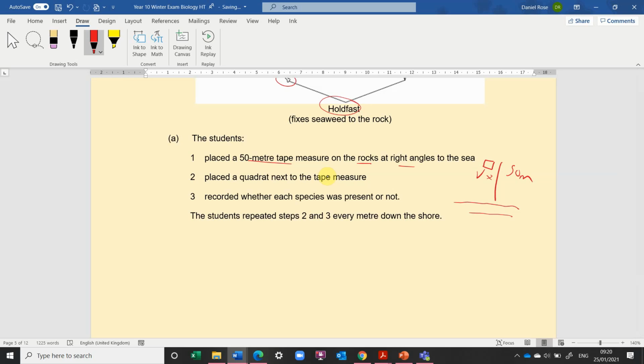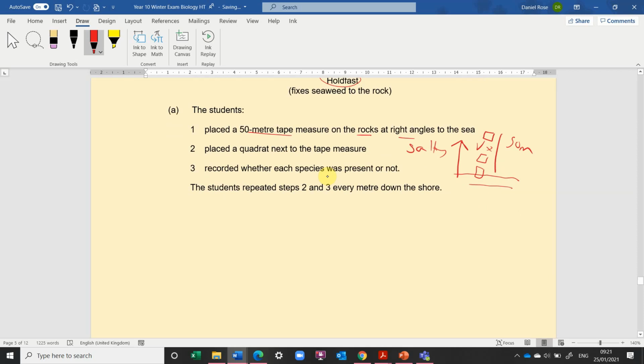And they repeated it every 3 metres down the shore, so they can get a bit of a pattern. So this is a transect rather than random sampling, and they're looking for a gradual change as you move away from the sea. A little reminder that, bizarrely, it gets more salty the further away from the sea you go, because the salt is left behind as water evaporates. So water actually becomes more of an issue as you come away from the beach. And so repeat every 3 metres.